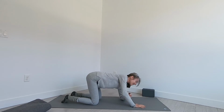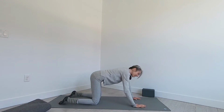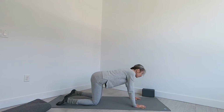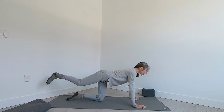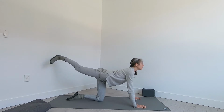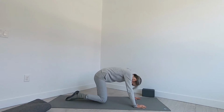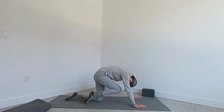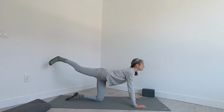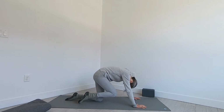Onto our hands and knees. Sensing here the physical sensation from our body. Right away, tiger stretch. So we're extending that right leg back. Inhale, chin forward. And as we exhale, tiger curl, knee towards the forehead. Inhale, extend that right leg back, chin a little forward. Exhale, knee towards the forehead.